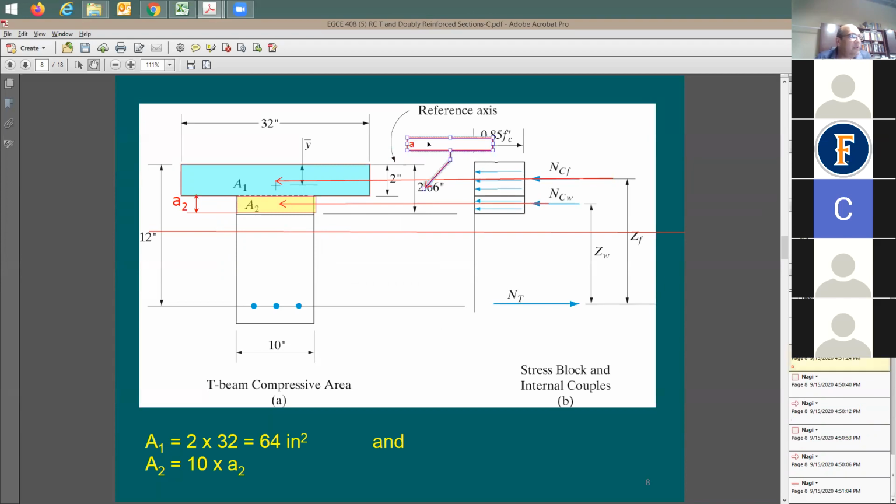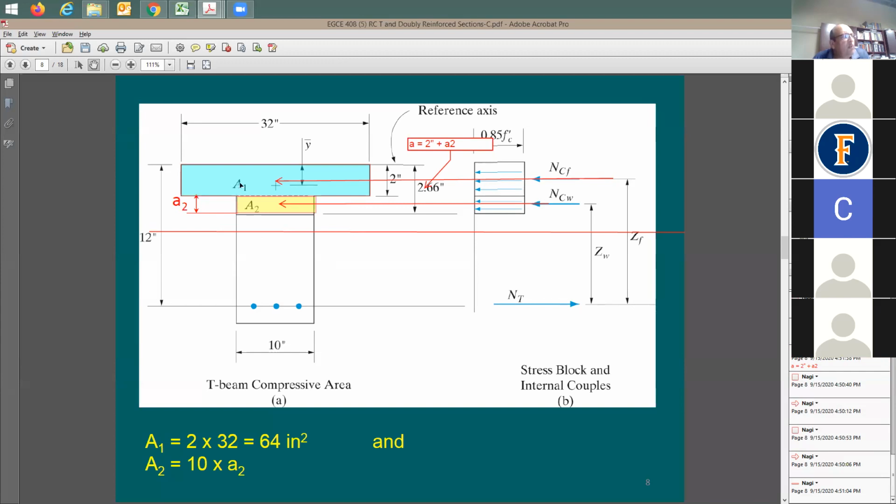So I can put here an equation. I'm going to say A equals 2 inch plus A sub 2, which is this one here. I just give it a symbol. I call this A sub 2, right? I can pick the symbol I want to. You can call it Y, you can call it K, you can pick any symbol for it. But I decide to put it as A sub 2.